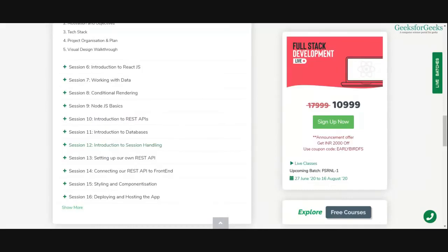And finally, this is a bonus thing. We'll be deploying and hosting the application using continuous integration and continuous delivery. Also, we will be deploying it to web servers using Netlify, mostly Netlify for Node.js, and we'll be using GitHub Pages for hosting the React application. Or if you are more interested, you can talk to me in the WhatsApp group or the community, and we can learn a lot about how we can work on different scenarios using VPS and other things.